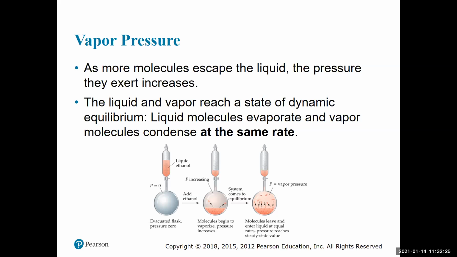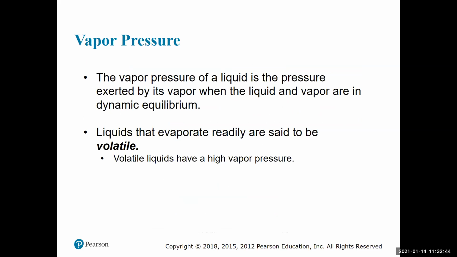We get an exchange back and forth where some of the vapor goes up, but if some of them go from liquid to vapor, then some of the vapor will go down. And that equilibrium, when you measure that, is telling you what the vapor pressure is, as you'll see here in a moment. Vapor pressure of a liquid is the pressure exerted by its vapor when the liquid and vapor are in dynamic equilibrium. And dynamic equilibrium means that exchange going back and forth, back and forth. The individual molecules change, but the totals don't, okay?